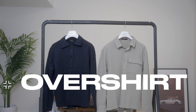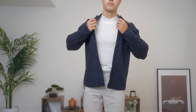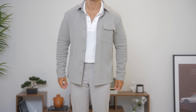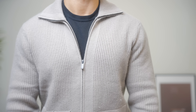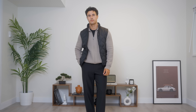Moving on to our first top layer item: the knit over shirt. Although this is kind of a leisure-looking item, it's still quite refined and extremely versatile. This would be used for a more mild temperature day — it's not going to keep you very warm in the freezing cold. You can layer it on top of t-shirts, turtlenecks, or long sleeve polos and it's going to look great. Next, something similar is the knit zipper cardigan. This looks far less granddad than the button version — I'd get the zipper because it's more modernized. The rib texture makes it look refined and it can be layered on top as well as underneath.